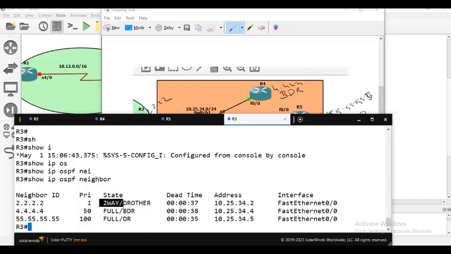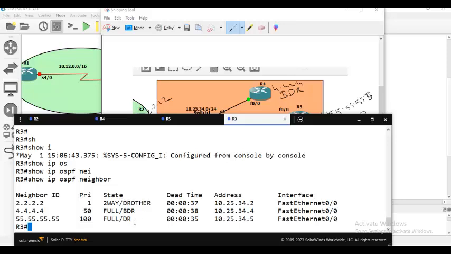Why? I am not authorized to do that. I am a DR other. DR other cannot talk to another DR other. DR other should report only to DR and BDR. That is why it is reporting everything to DR and BDR and from full state.